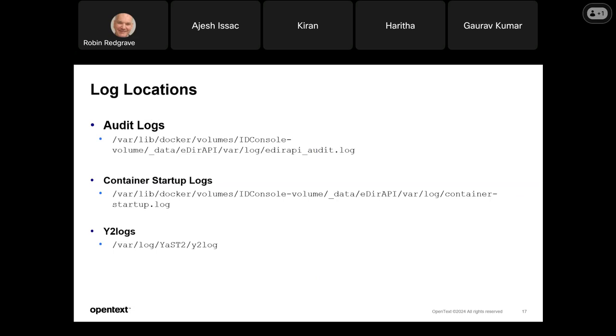And we have Y2 logs. YaST will be executed for configuring UMC. So if any error occurs during configuration of UMC, it means that IC might not work properly, and we can always check the Y2 logs to see what has happened there and what we can do to resolve it.